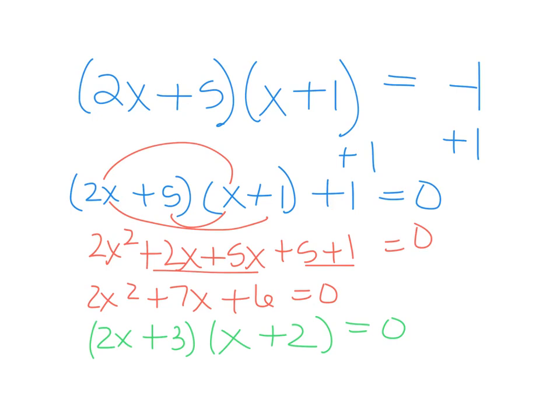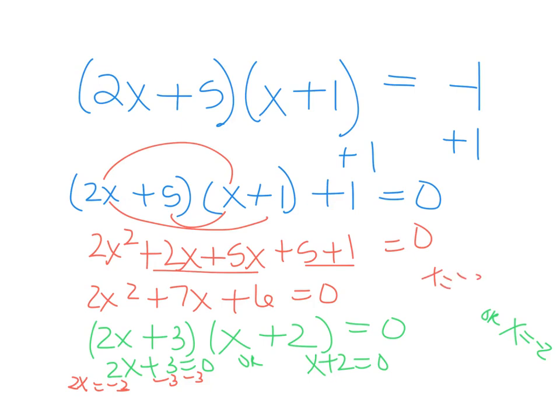Okay, I'm going to run out of room here. So I've got 2x plus 3 equals 0, or x plus 2 equals 0. Now, I would guess for most of you at this point, you're like, oh, x is negative 2 is one solution. Don't even have to do the work for that. Be careful on the other one. I see some really stupid mistakes on the second one. So if I minus 3 from both sides, that is 2x equals negative 3. So x is negative 3 halves. Those are my two solutions to this problem.